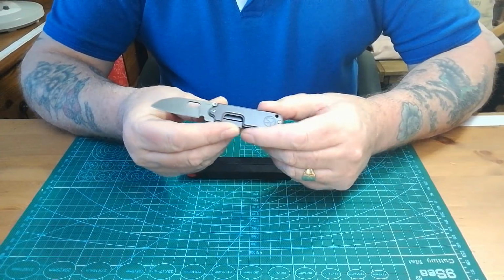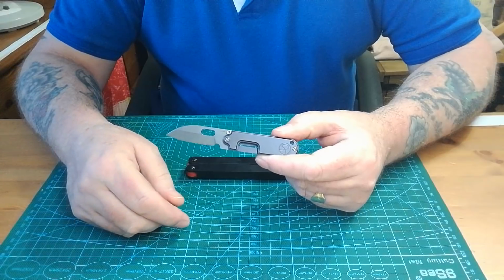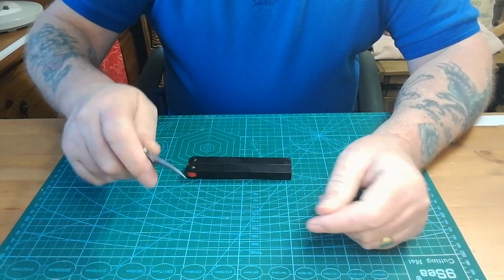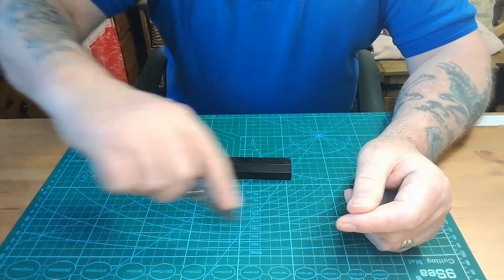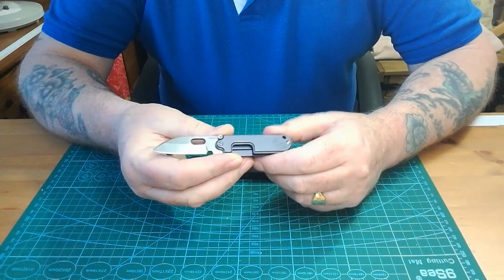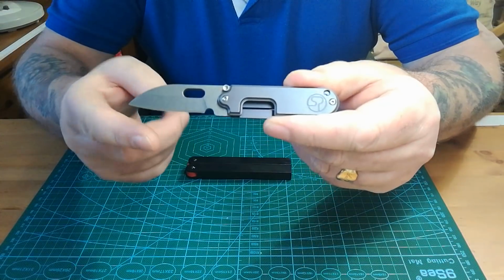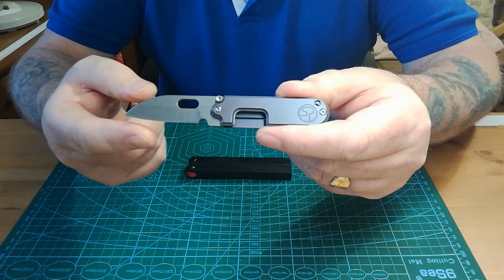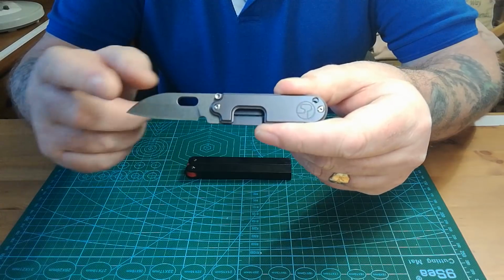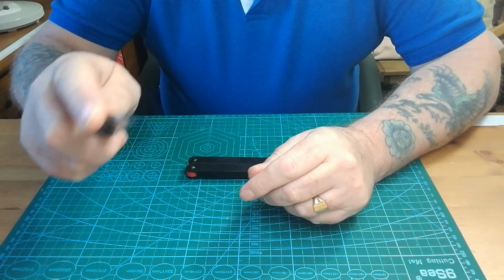I got it because the last one I had had a spear point, and to be honest it was too small to be of any particular use. For what I use for boxing or cutting round things, the spear blade wasn't good at it. This Wharncliffe, it's the most beautiful Wharncliffe coming down here. And funnily, there is a slight belly on the knife, I just hope you can see it. Ever so slight, but it's that lovely Wharncliffe, and for detailed work, this is lovely.